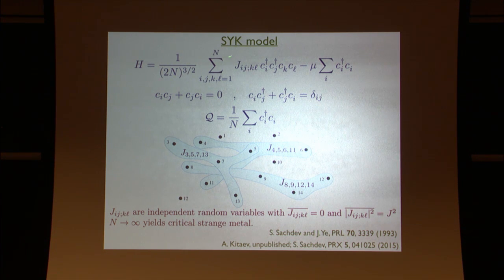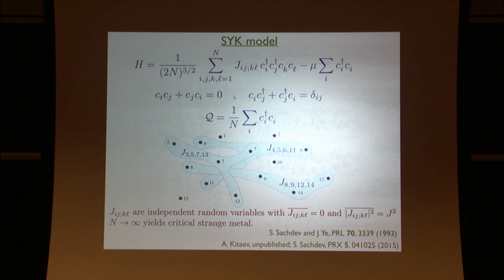And the most important feature of this Hamiltonian is that there is no single particle hopping. So if you allow a fermion to hop on its own, then this becomes effectively a Fermi liquid, a theory with quasi-particles, described by a random matrix theory with a semicircular density of states and a very long time to chaos, as a recent paper by Ehud Altman, which is not yet out, shows. In fact, it goes at 1 over temperature squared. But if you forbid single particle hopping, then you get much more interesting properties.